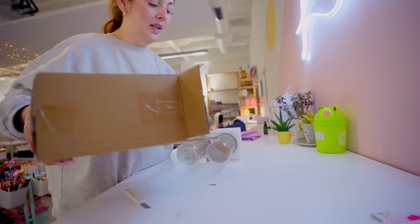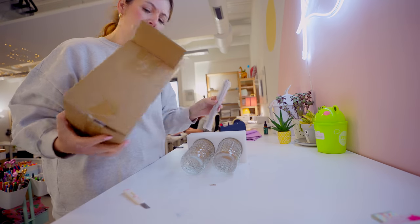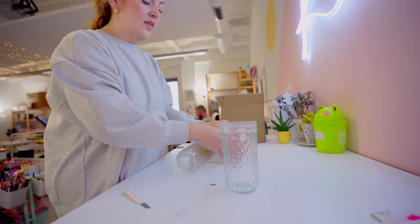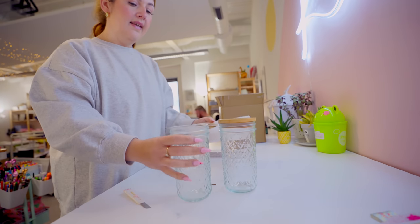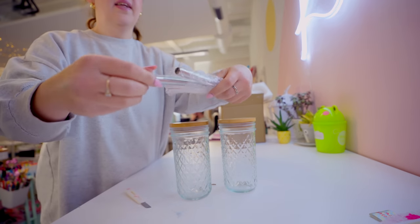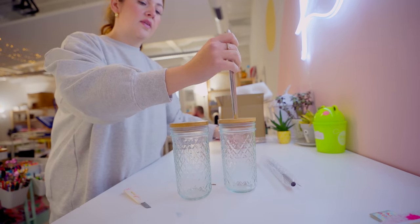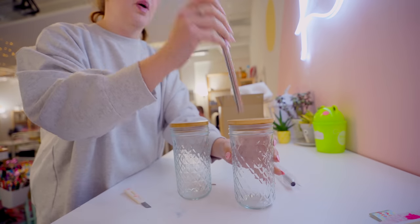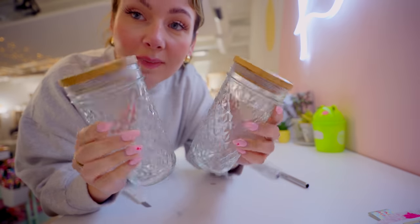You always need a morning coffee. Oh, they're nice for coming to work. Oh, they're really big straws. I wanted skinny straws. So these are what I got, the two little mason jar ones for my iced coffee, but I thought they looked really cute. They've come with these bubble tea type straws, really thick ones. But I don't like drinking out of these, so I'll probably just pop a small one through there. They look quite cute for coffee making, don't they?